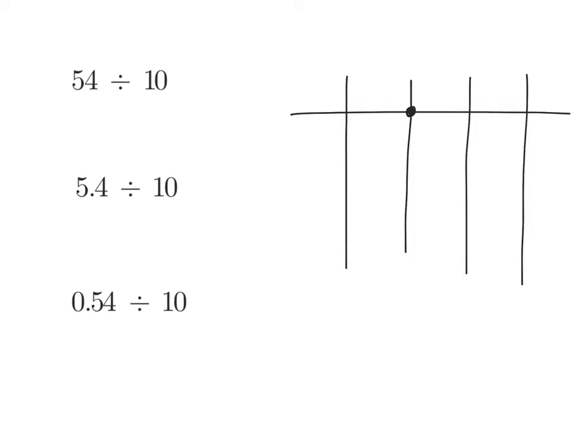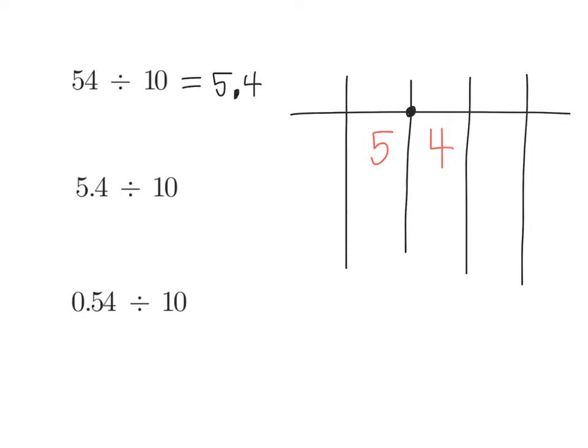So our first question, we have 54 divided by 10. Okay, so if I have 54 on my place value chart, it's 5 tens and 4 ones. As you know, if we divide by 10, we are shifting the digits to the right, and because we shifted 1 time to the right, we can see now that my answer is 5.4. The 5 was in the tens place before, and now it moved to the ones place, and the 4 was in the ones place before, and now it moved to the tenths place, right? Good.